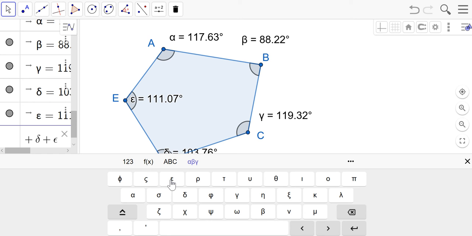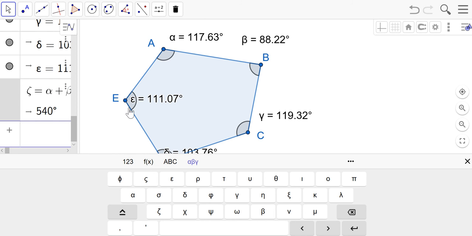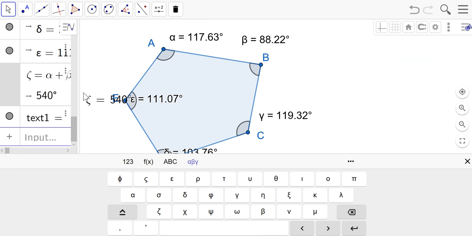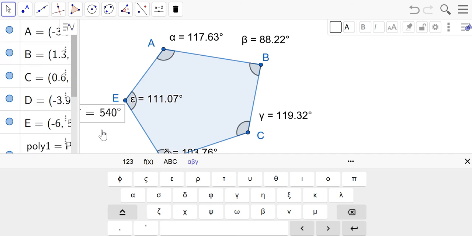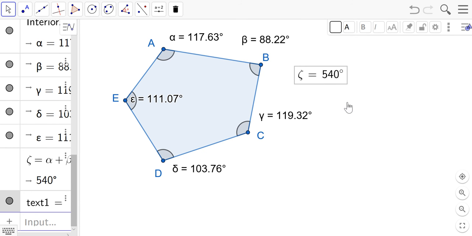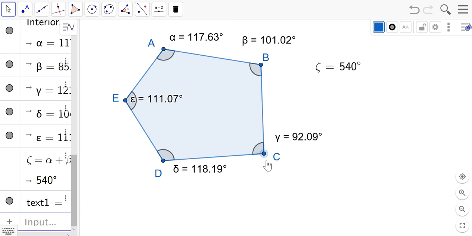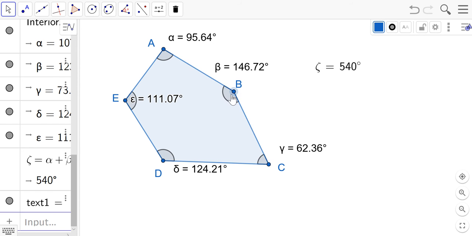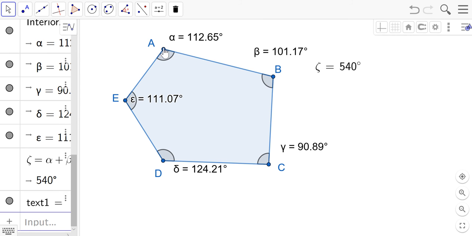And that's all of them. So when I press enter, you can see that it's come up with the sum, and it says the sum is 540. What's nice about that is I can bring that out onto the screen, and as I move these around now, you can see it's always equaling 540.